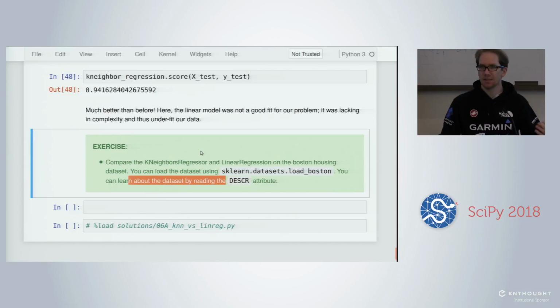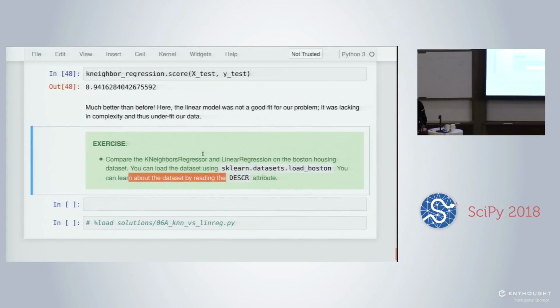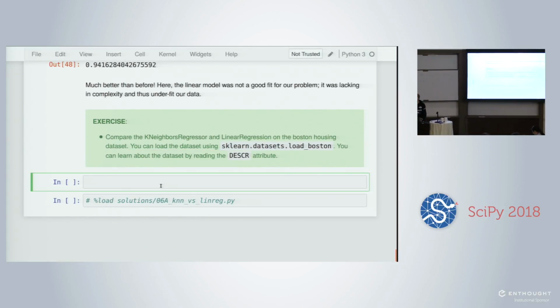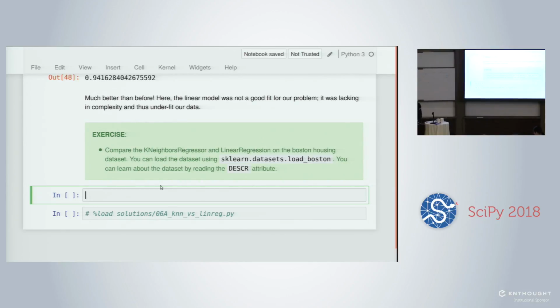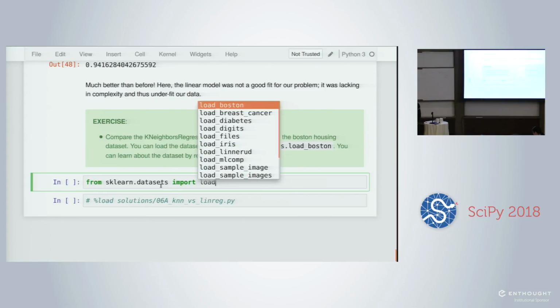So with the train test splitting of the data and just reproducing the same thing. The Boston dataset is a very old dataset that is being used in statistics. It's a housing price dataset. So the goal is to predict the price of houses in different regions, neighborhoods of Boston, based on the descriptors that you can find in the desk attributes.